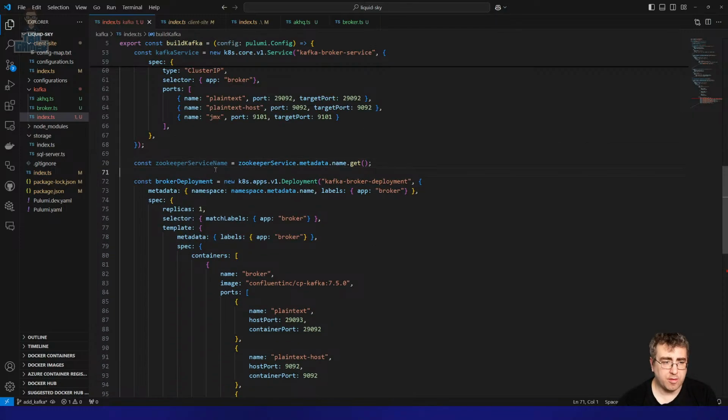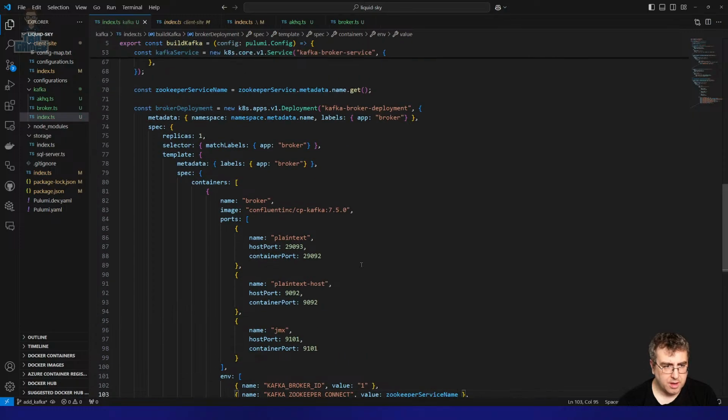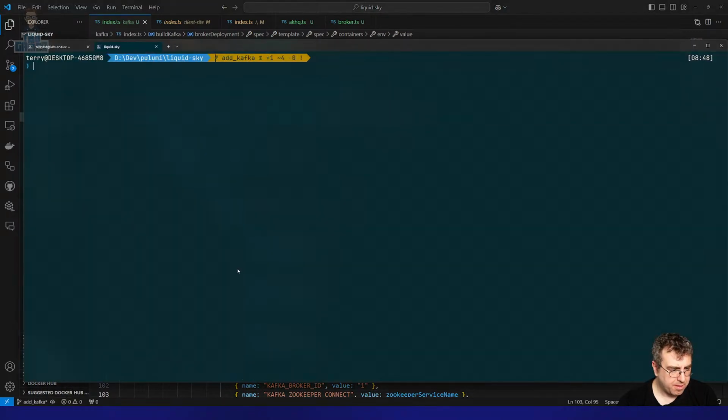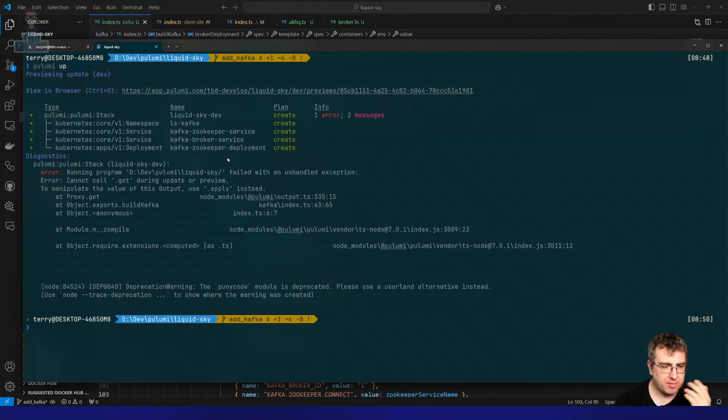I don't believe this is going to create any sort of revolutionary difference. I think this is just going to show me that it's going to be the same exact name as it was before. But if it is different, it would explain it. Can I call get during update or preview?